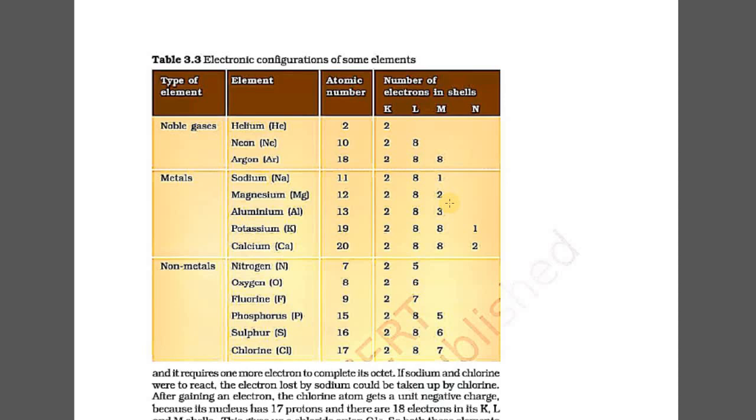Once they have lost these electrons, they will become positively charged, or cations, and they will be ready to interact with negative ions, such as the phosphide ion, where it will be accepting 3 electrons, or maybe sulfur, which will form the sulfide ion, which is S2 minus, or the chloride ion, which is Cl minus. That is how the interaction between the ions goes on, and they form the bond which is called the ionic bond.